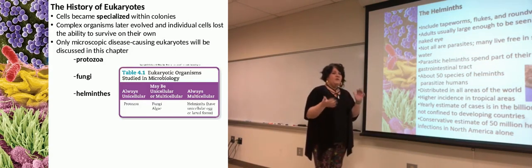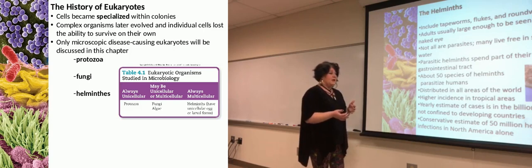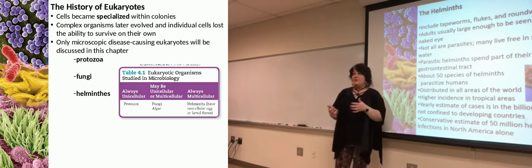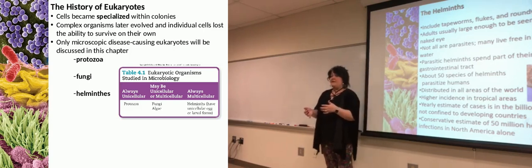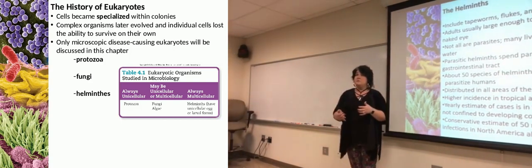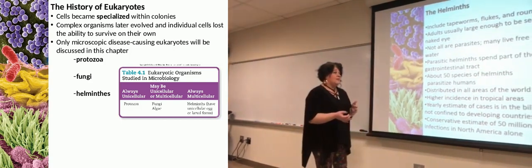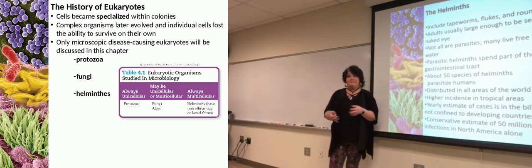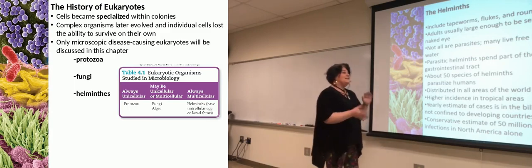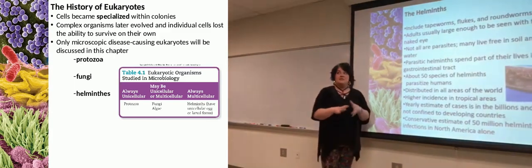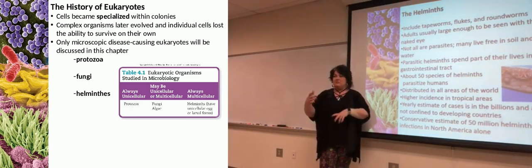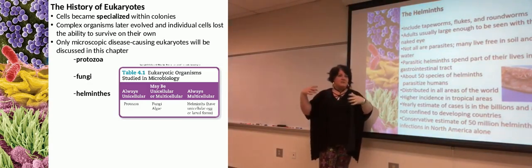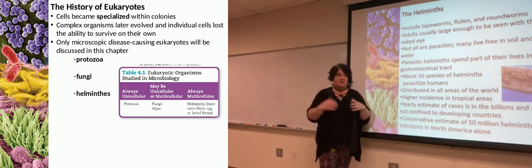We know of about 50 species of helminths that parasitize humans. Don't get up on your high horse about these. We find them everywhere in the world. People think, I'm not getting this. I live in America. Nobody gets worms here. You are wrong. The highest incidences are going to be in the tropical areas because, again, heat, more types of organisms, more types of insects, etc.